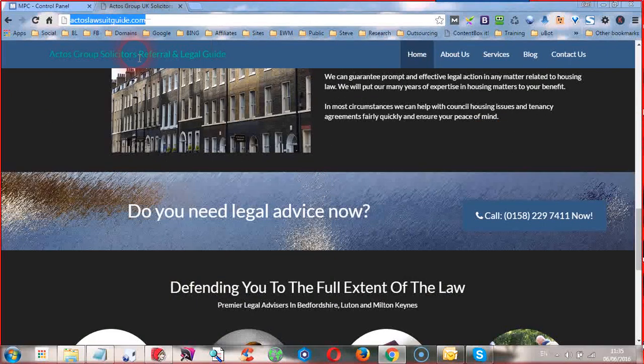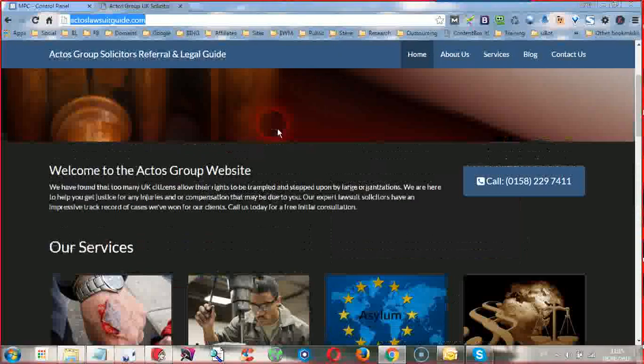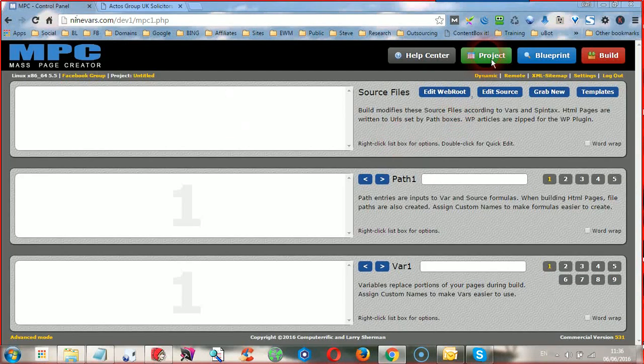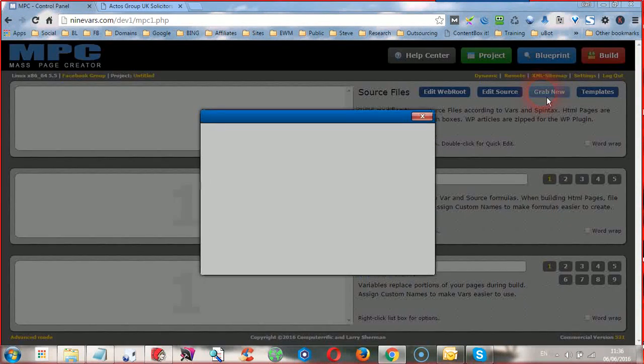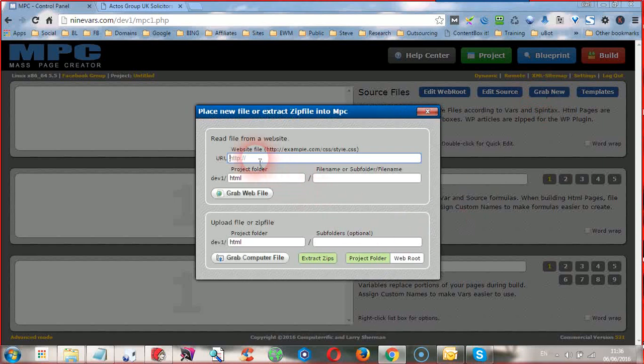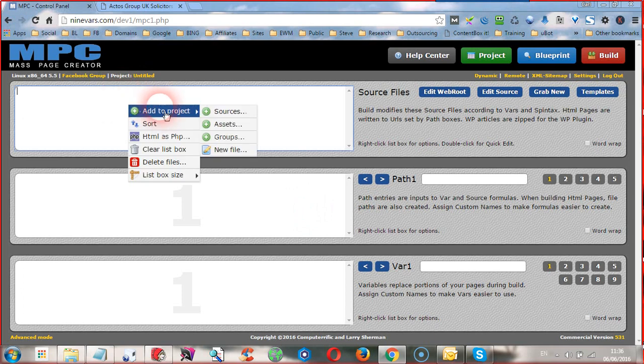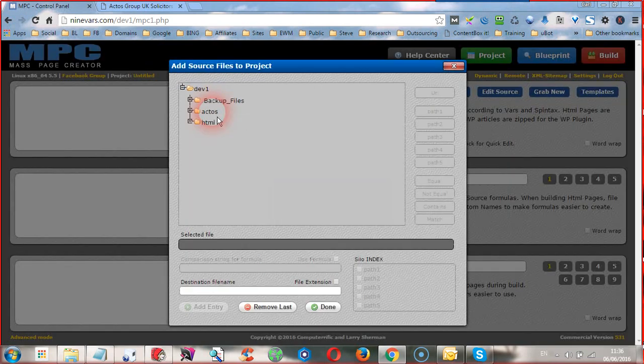It is possible, and this is not WordPress, this is HTML. So I'm going to grab new, paste in the URL, and this time I'm going to call it Actos, and call it index.html. Grab the file, continue, right click, add sources.